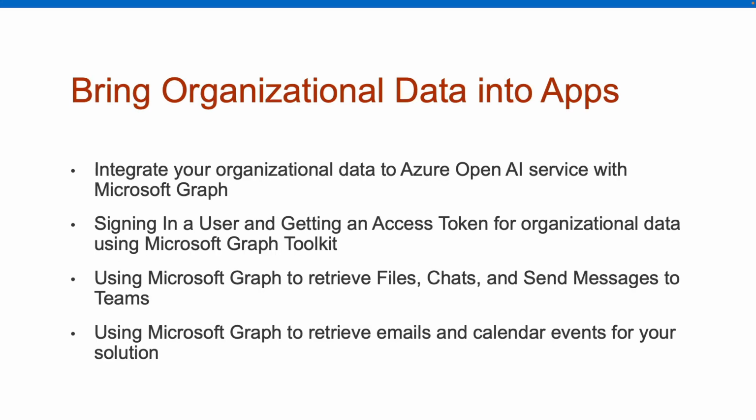And then finally, there's also sections on bringing organizational data into apps. And this gets into that context shifting. Why make the user go hunt for the document, the chat, the email, whatever? Why not just bring that right where they work every day? Or if they're having to go to Teams to send a message to another channel in Teams, couldn't we just do that right from the app? And the answer is yes, we could do that. And we're going to learn about things like Microsoft Graph Toolkit, and some other features associated with those.